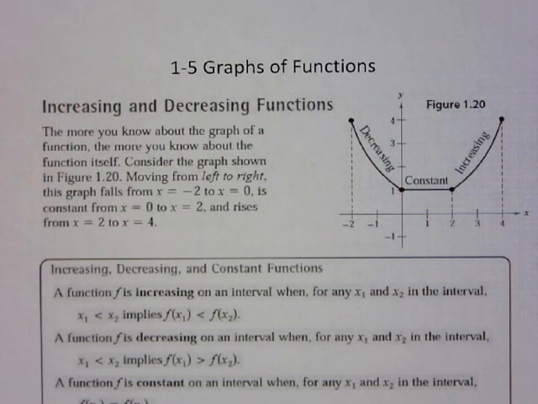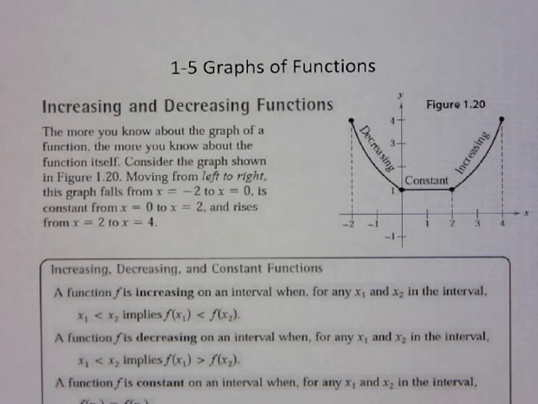Okay, in this section 1-5, we're talking about the graphs of functions, and there are really two things that we want to be able to accomplish from this lesson. Number one, we want to be able to look at the graph and determine over which intervals the graph is increasing, decreasing, or constant. And the second thing that we want to be able to determine is, by looking at a graph, determine the relative maximum and the relative minimum on the graph.